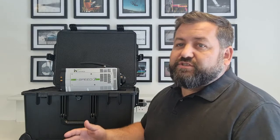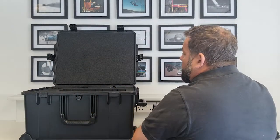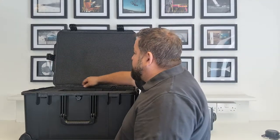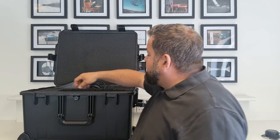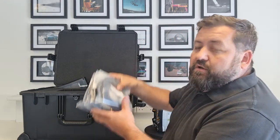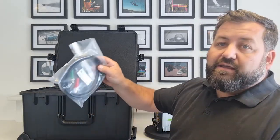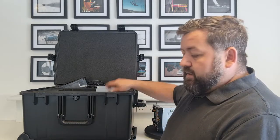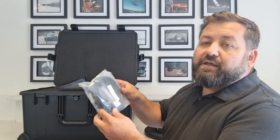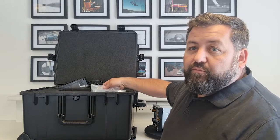Let's take you through what you get when you order a High Speed 7 camera. You get a power supply for AC adaption through to the camera with a suitable AC lead. You then get all the connection cables you require: a trigger switch, an I/O cable that allows you to connect to things like iRig and GPIO, and an Ethernet connection and an HDMI lead. This all allows you to control the camera appropriately with all the correct cables.